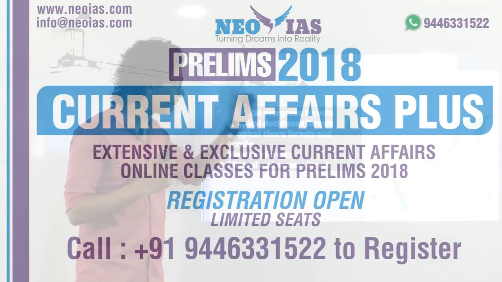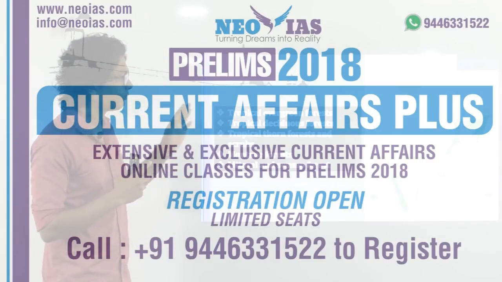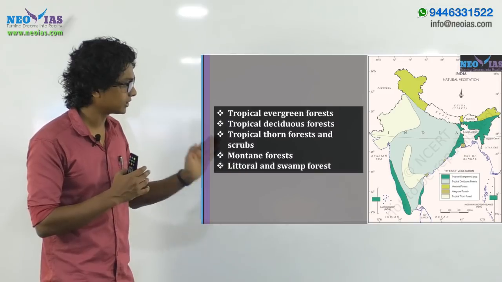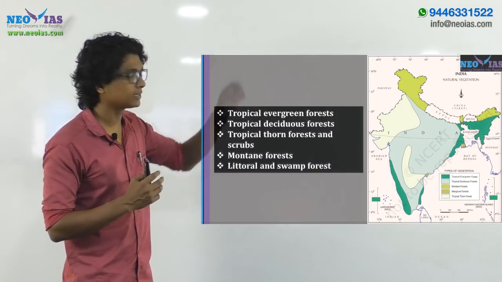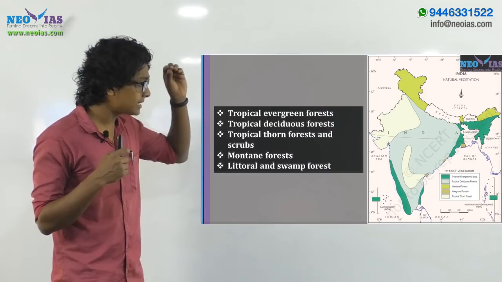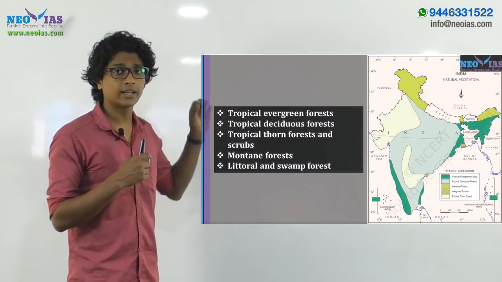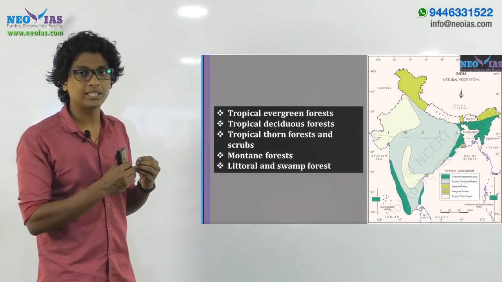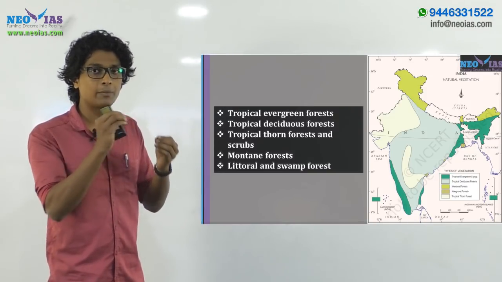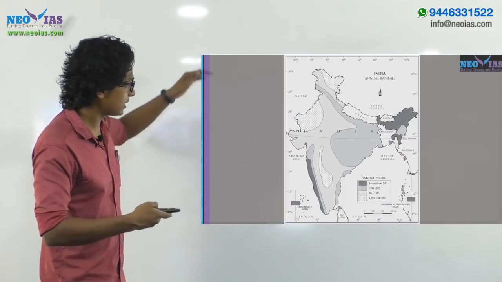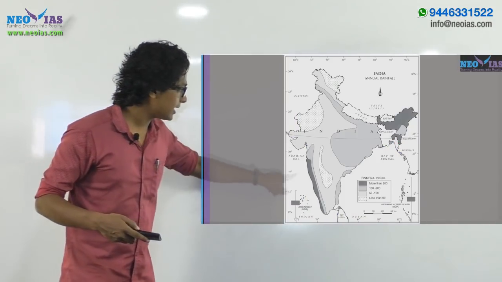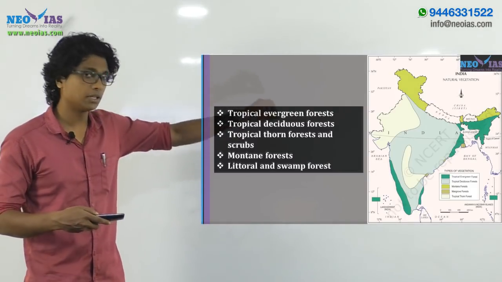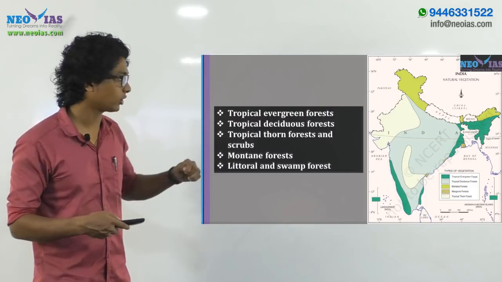Now in the figure, you can find these evergreen forests. They are more towards the west of Western Ghats, then in the Tamil Nadu coast regions, then towards the West Bengal as well as in the northeastern region, and in Andaman and Nicobar too we can find the evergreen forest. So evergreen forests are found over regions having more than 200 centimeters of rainfall. Interrelated with the annual rainfall map, you can see here we are having more than 200 centimeters of rainfall. At the same place we are having the tropical evergreen forest, right?